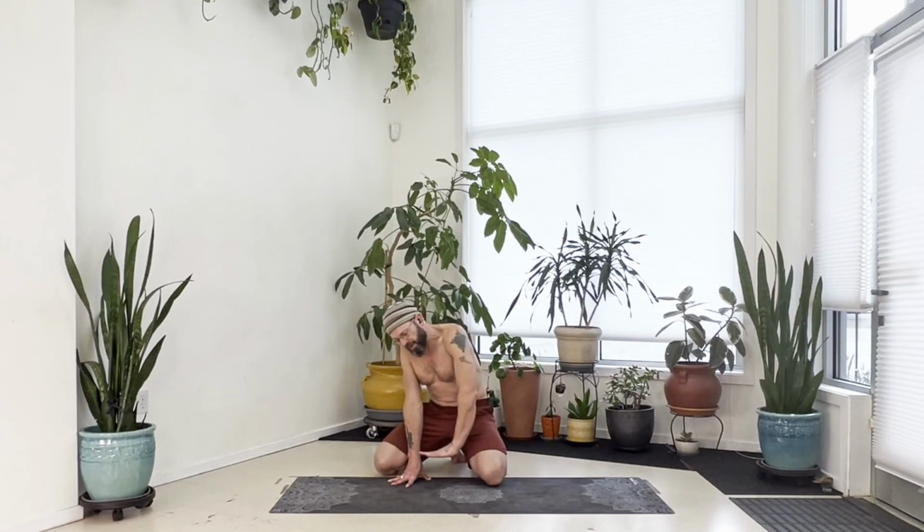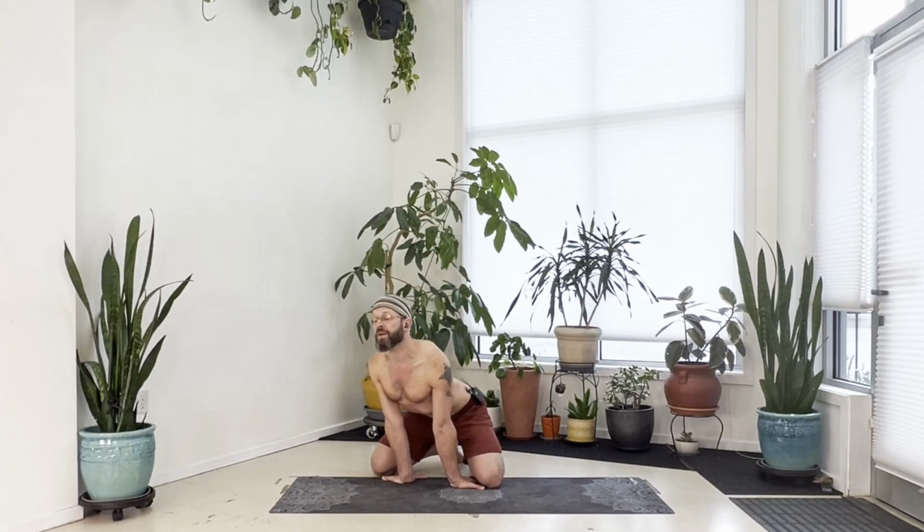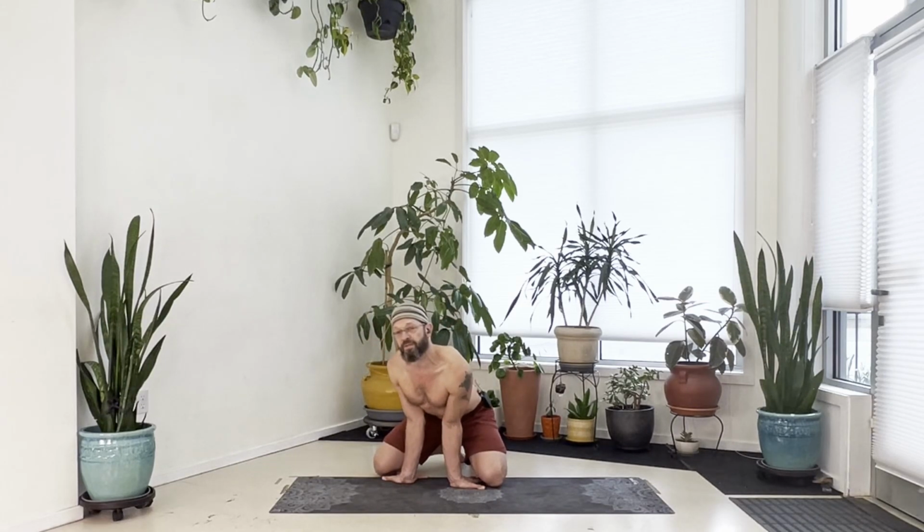Palms down. Fingertips to the side. Middle finger at least 90 degrees right or left. And if you can go further, try to point the fingers toward your feet. Now set your hands down flat, about shoulder width. You can go wider or narrower. But keep your seat low, pull your chest forward between your upper arms, and bend the elbows in so you're pressing to your rib cage, or maybe the muscles of your core. It depends on how long your arms are here.